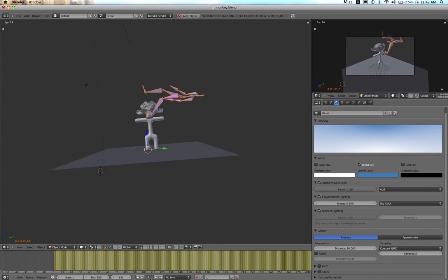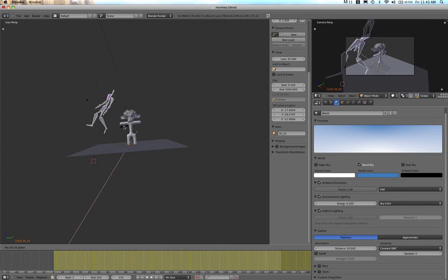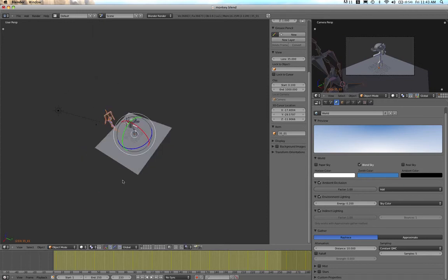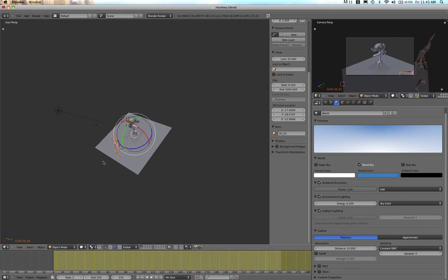The first thing we're going to do is rotate this object 90 degrees. There are different ways to do it — I'll just use a simple method. I'll grab it by the rotate handle, hold down Control, and you can see it's snapping in 10-degree increments. There we go — 90 degrees, standing up nice and straight. Then I'll rotate it again at 90 degrees so it starts to line up with my character.